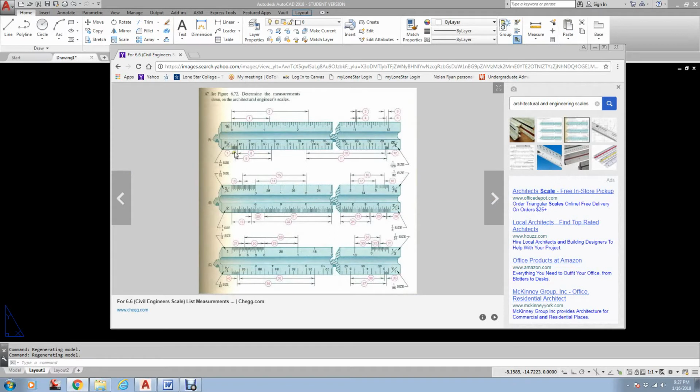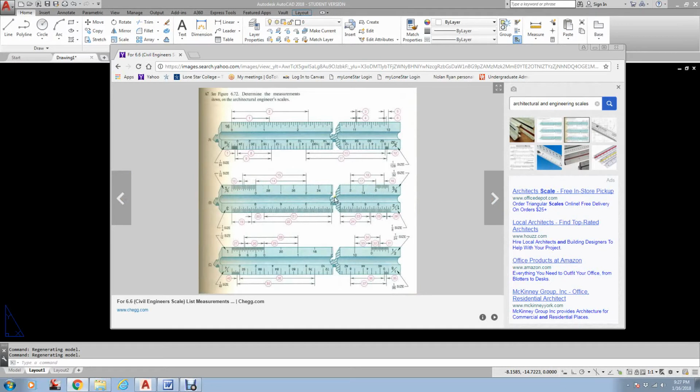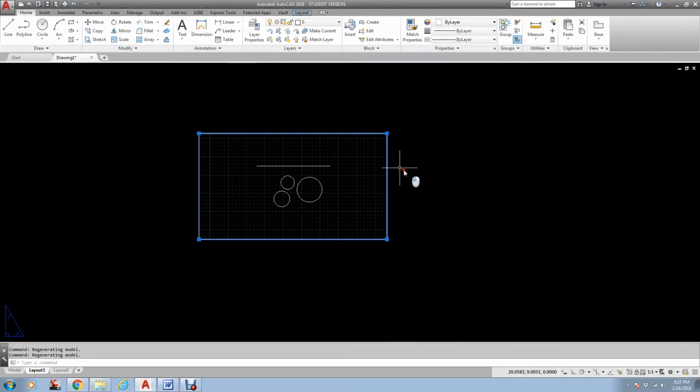Here's your architectural, where it deals with much more precise fractions of an inch. I will tell you, in this business, this one or this one, you will need to know really, really well. You'll need to know them all because you'll be utilizing different ones for different disciplines or industries, but you will need to learn a scale. If you haven't learned one, I would say go out, buy them at Hobby Lobby. I think they're like $6 each, plastic ones, and watch some videos on them. There's several good ones out there, not ones that I've created, but ones I've seen. But that is what's going on behind these scales over here.